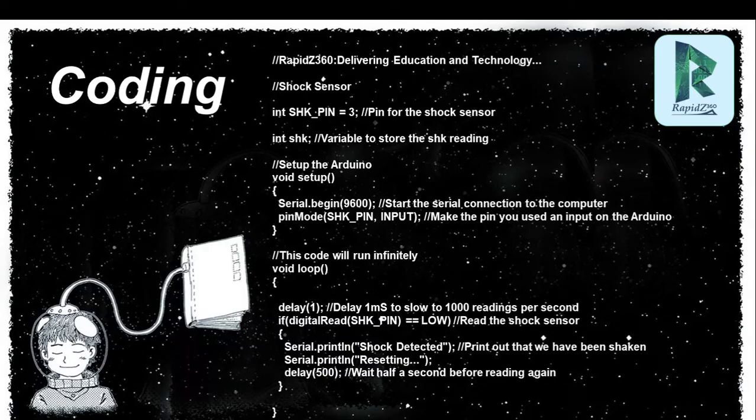So first of all, let's see what is the meaning of this code. First of all, you will see two slashes. These are comments. First, you will type that this is a tutoring education technology. It is my comment and it will not appear in your program. You will see here a double slash, shock sensor. It is also a comment.